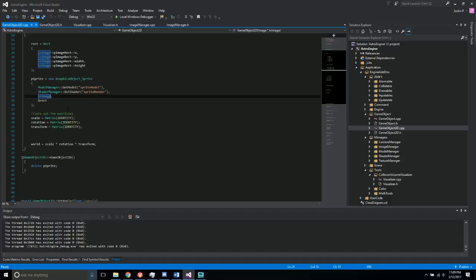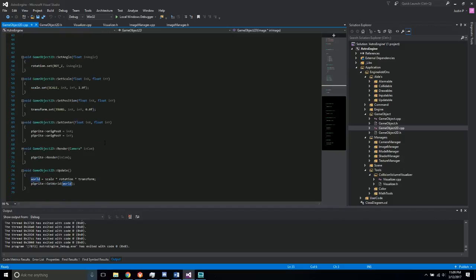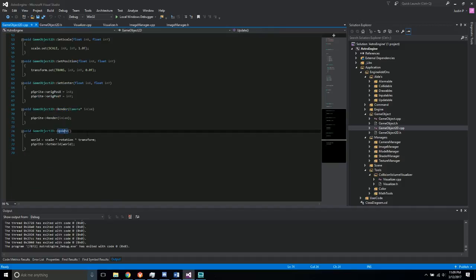It also uses the image that's passed in and creates the world transform from that. It also just has the sets for angle, scale, position, center, and then render and update. So that is what's in there.